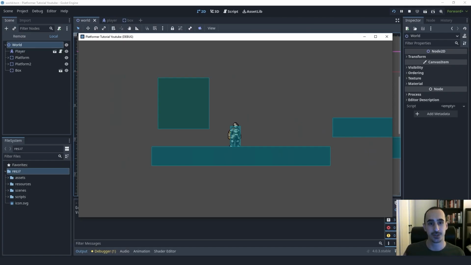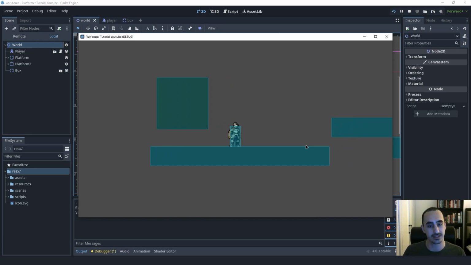Welcome back, guys, to the 2D platformer tutorial series. In this one, we're going to continue where we left off and keep working on crouching. In the last lecture, we implemented the basic functionality. Now when we press the S key, the player plays the crouching animation, and we switch collision shapes so that the player can fit through lower, smaller spaces like this one.